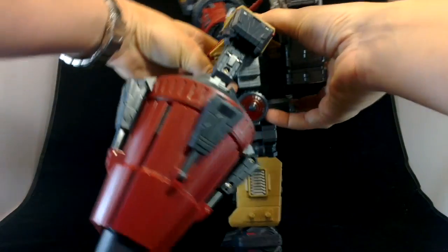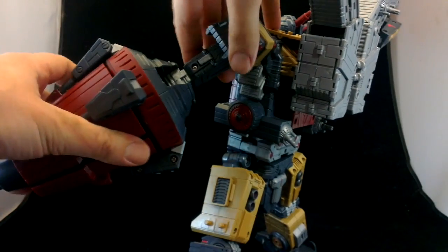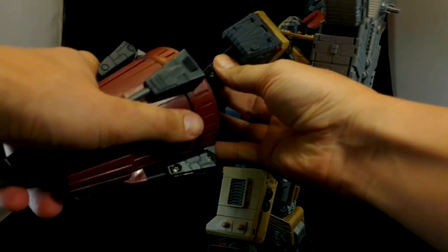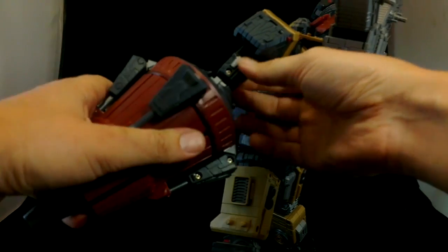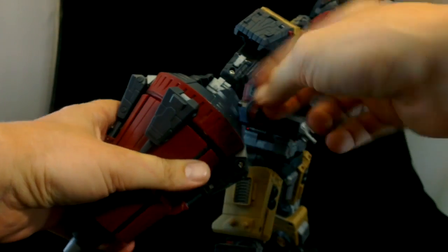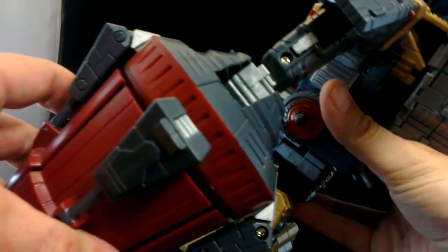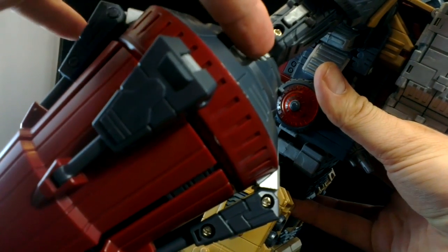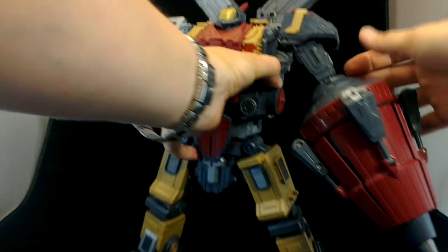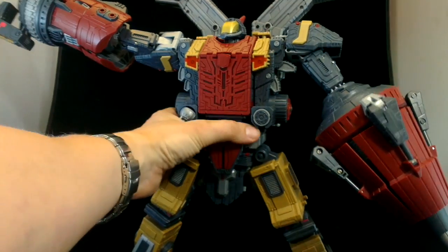The bicep is a bit of a different story. If you look in here, you can see a massively ratcheted joint at the bicep, but this is just where the arm can snap off. So if you want to bend it, it's a good idea to put your finger down here behind the part where the force is going to be applied, because otherwise you're just going to end up popping this off many times. And even though it seems to be constructed quite well inside this joint here, I guess that after enough snapping on and off of that arm, it may become loose. Just a little bit of caution needed in that case. The other arm behaves exactly like this arm, so I'm not going to bother to show that.